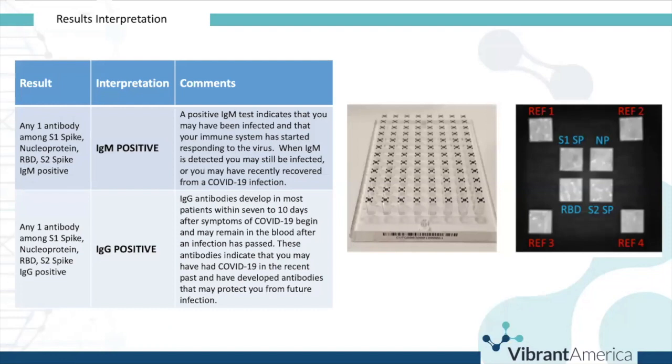So results and interpretation, like I said, any one antibody that's lighting up shows evidence of infection. There are tests out there that are checking for IgM antibodies as well, but I don't see any test that reports them separately. Like you saw in the sample report, we report on IgM and IgG separately. We are not a total antibody test. We don't do everything together and just say positive or negative. We are individually giving you the results for IgM and individually giving you the results for IgG. The importance of that is, typically IgM is your early antibody, so you're able to say whether it's a recent infection, and that will definitely help with contact tracing and who should be in quarantine. And your IgG positivity, of course, indicates your exposure to the virus.